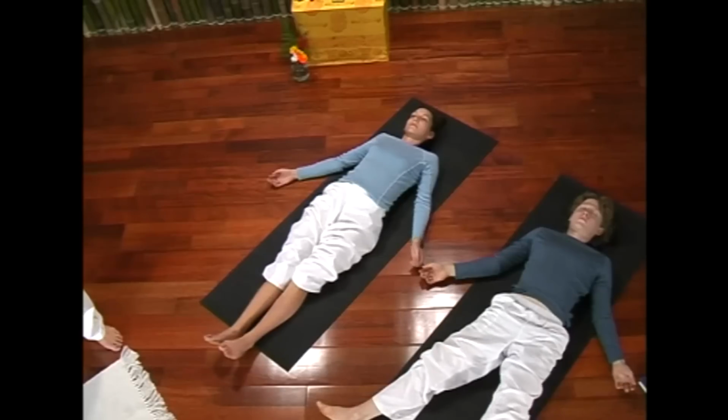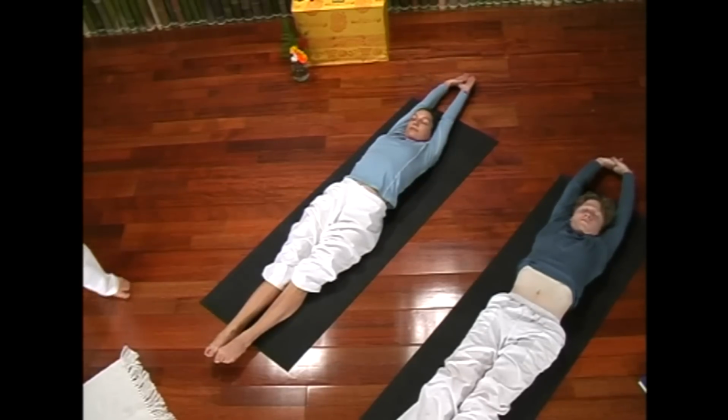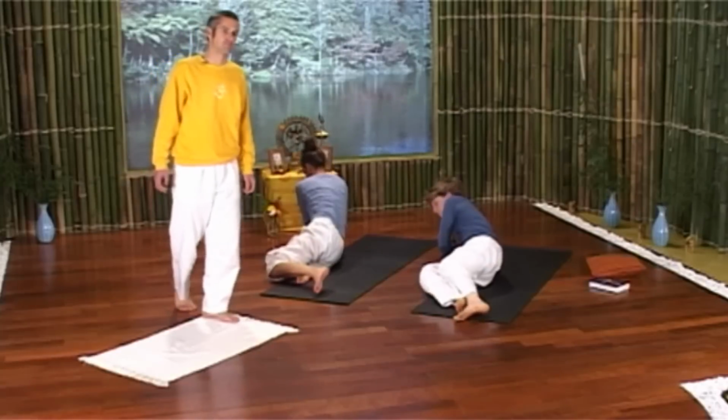Good. And slowly bring the legs together again. Stretch the arms above the head. Give the body a nice big stretch. And release. And then gently roll to the right side and slowly sit up again.